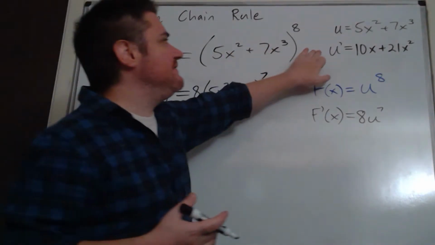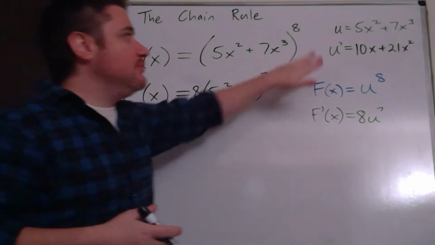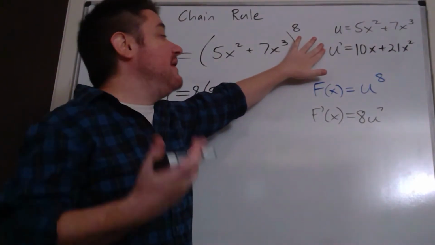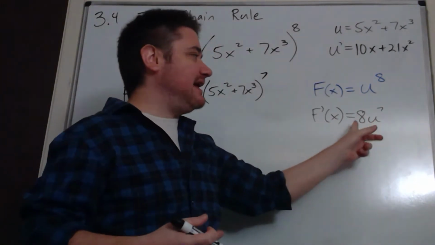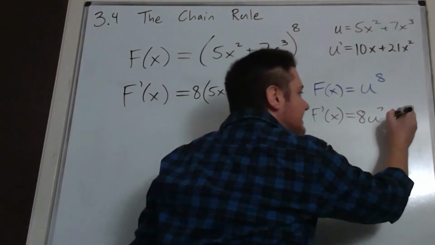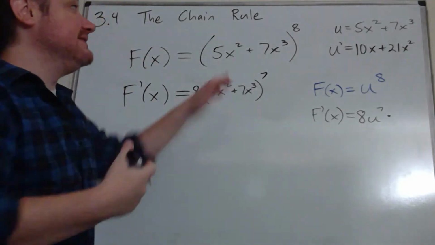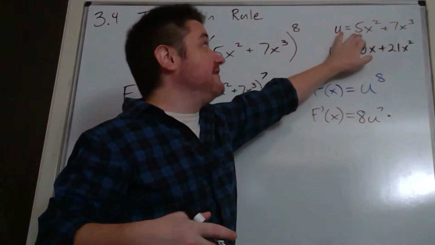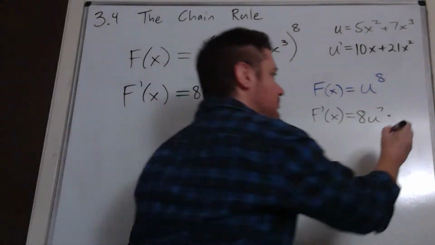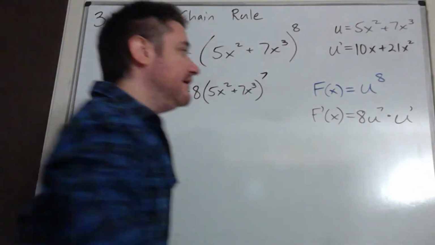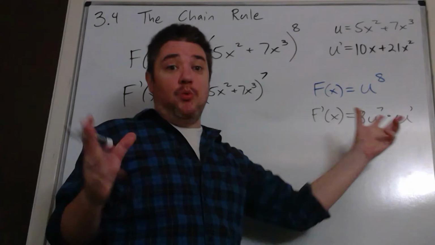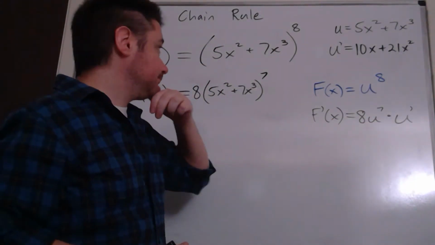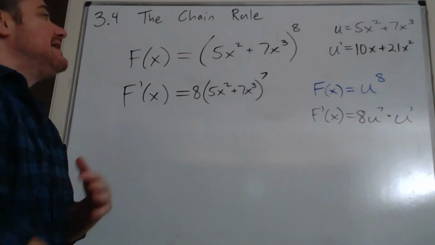But we never used the derivative of that u, right? It seems like we should be using this, and we do actually want to use that. What I need to do here is not just 8u to the 7, but then multiply that by what I call the inside derivative, the derivative of this thing, which we're calling u prime, all right? So this is what the chain rule looks like spread out for this particular function right here. That's the way it's going to work.